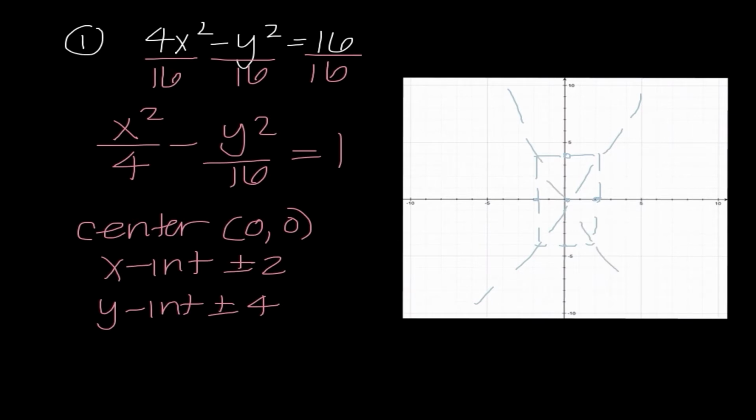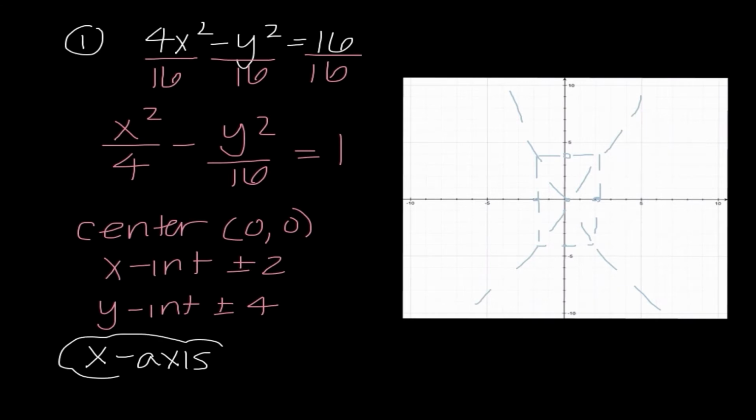Okay, so there we go. There are our diagonals. And once again, those are defining how wide our parabolas are going to be. Okay, so now I need to determine, am I going to graph to the right and left, or am I graphing up and down? I'm glad I can speak tonight. And if we look at this, we notice that x is positive. So this tells me that I need to graph around the x-axis. Okay, we know the x-axis is going to the right and left.